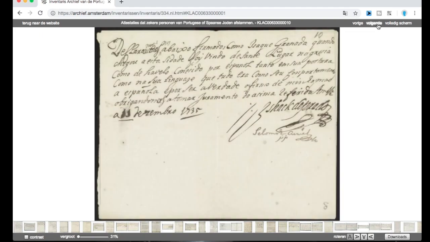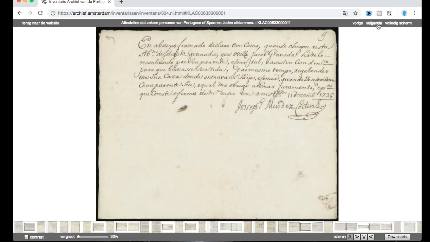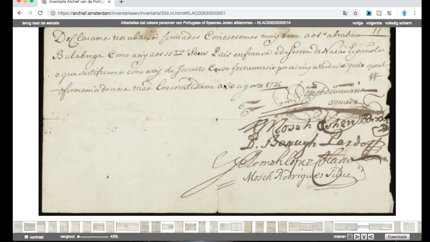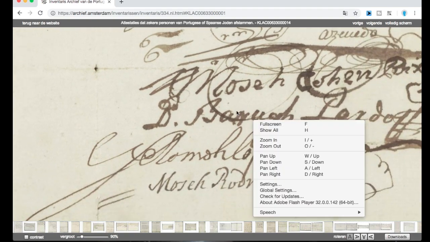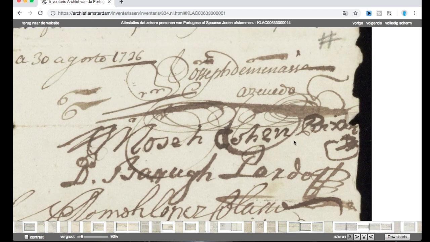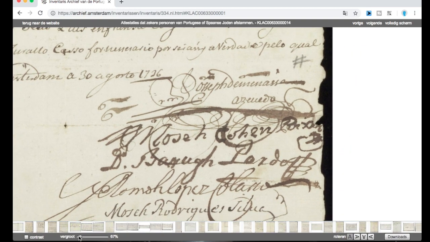So we're just going to keep scrolling through a few of these so you can see some of this stuff. And so you can find a lot of different signatures on these. Signatures are really important. When you have this much access to the documentation of the past and a lot of things that are signed, they can be a great way to correlate one document to another. A lot of people carry the same name, and especially when you have generations upon generations of one family, you might find that the family with the same surname might have a lot of different Jacobs, and a lot of those Jacobs might be living around the same time.